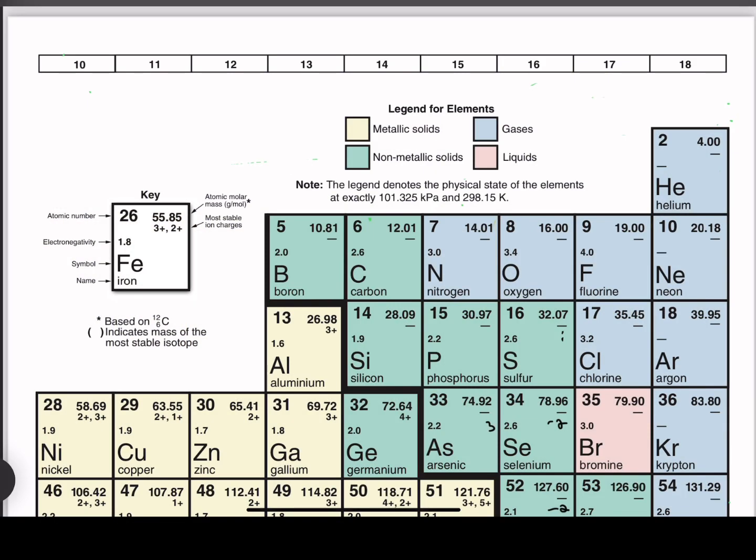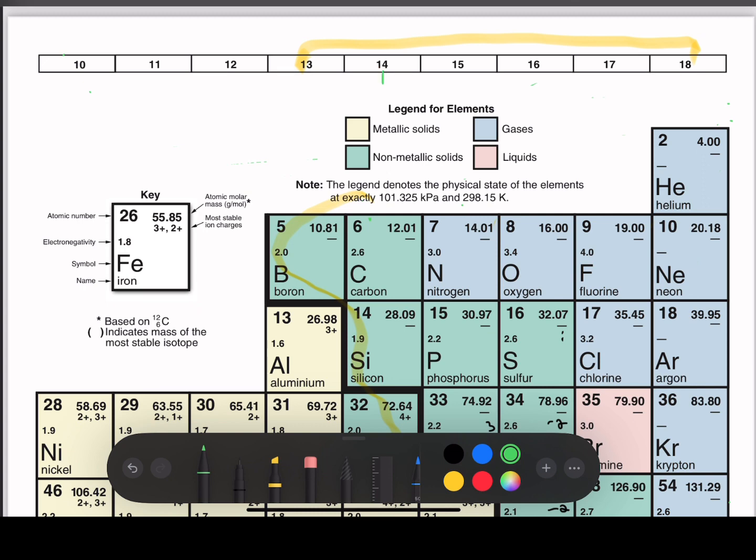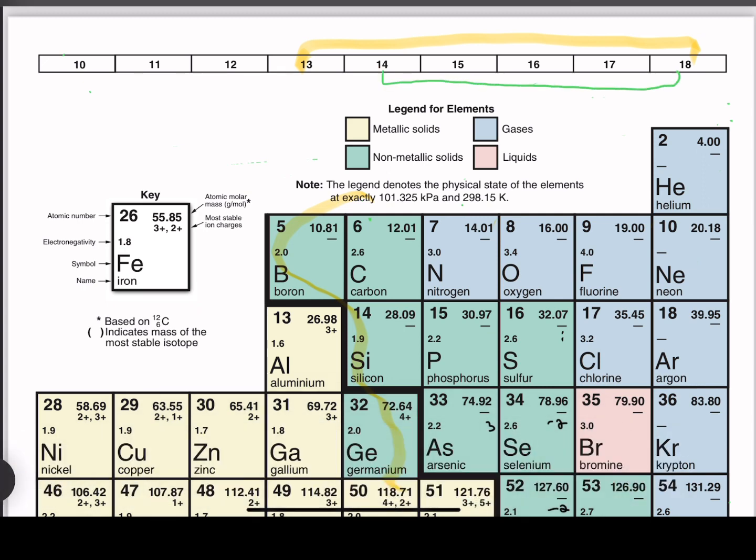Then from groups 13 all the way to 18, you got the semi-metals or the metalloids, which carry a lot of the same properties or similar properties that metals have, except to a lesser extent. And then the non-metals specifically, and I'll highlight this in green here, from groups 14 to 18. So on one side of the table, you got really reactive pure metals. And then on the other side of the table, on the right side, you have essentially non-metals.